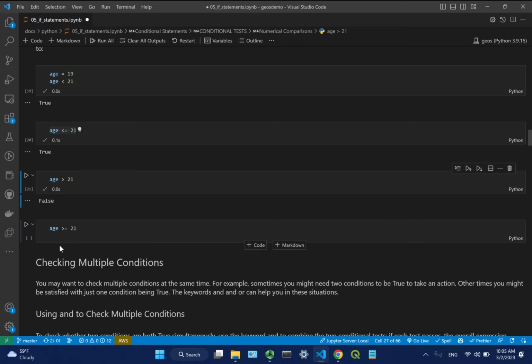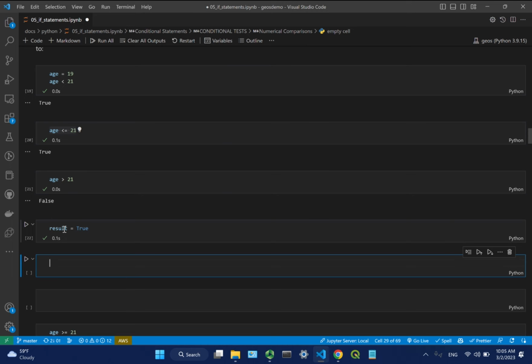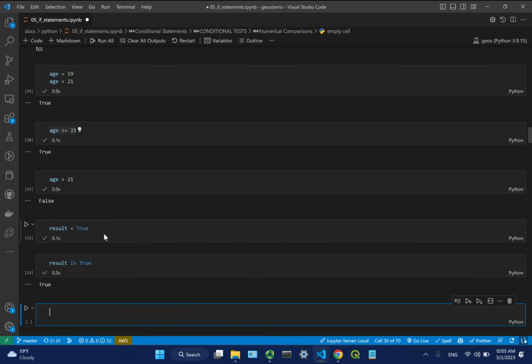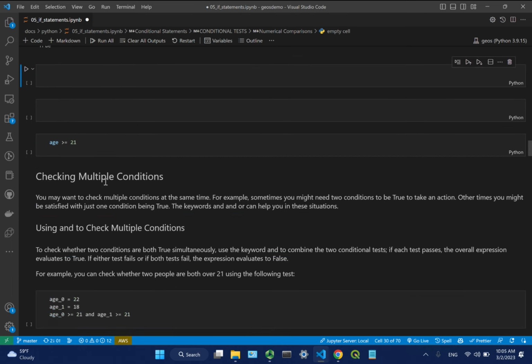So true or false is a value, and that one is a Python reserved keyword. I can actually do this. I can say, okay, result equal to true. You can assign a variable like this. So I'm going to say result is true. True or false? Right? True is true, right? This is going to be true. Okay, so this is how you can compare different things. As I mentioned earlier, double equal is going to be true as well. So this is how you can check.